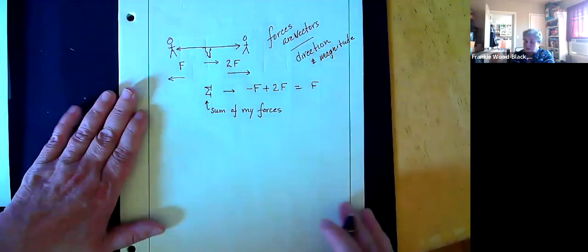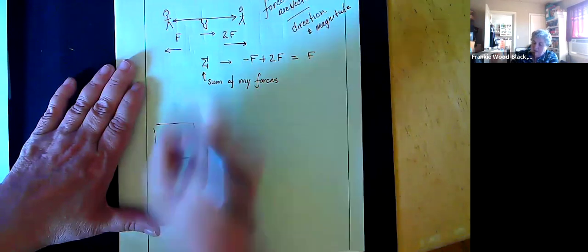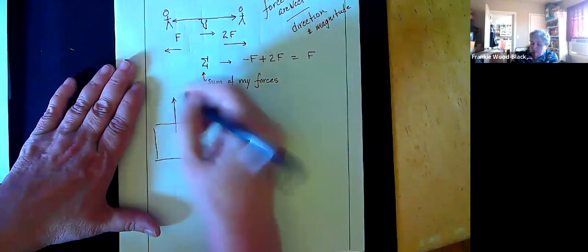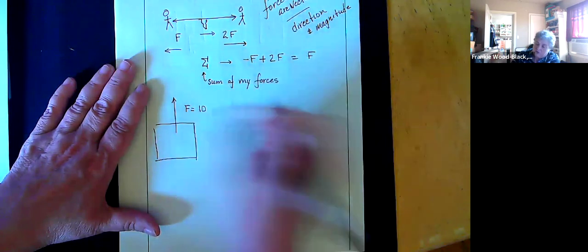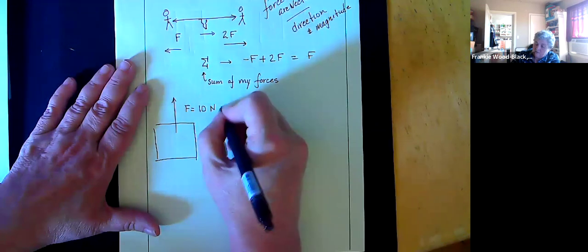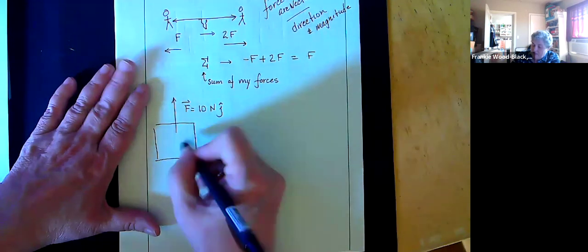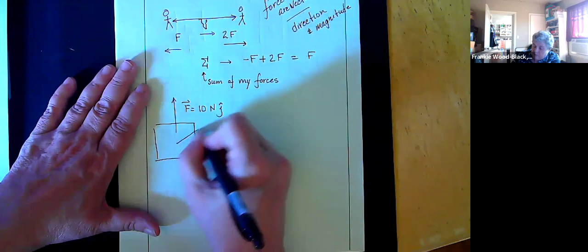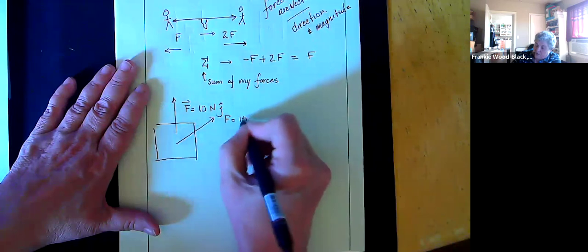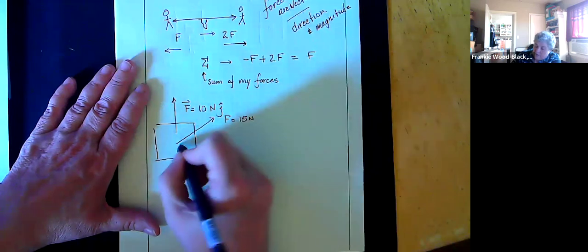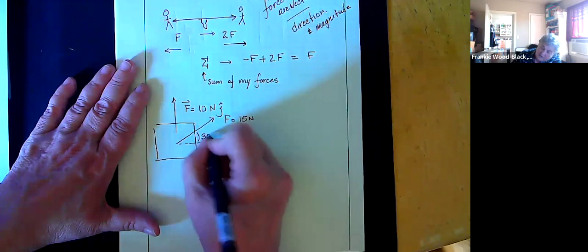So several of you have that problem here. So we have the box problem. And the box is I'm applying a force upward of 10 newtons. And I'll show you that it's newtons here. But we've written my force vector this way. And then I've got somebody pulling this way. And the force on this one, we're going to say is 15 newtons. And we're going to give ourselves that this is 30 degrees.